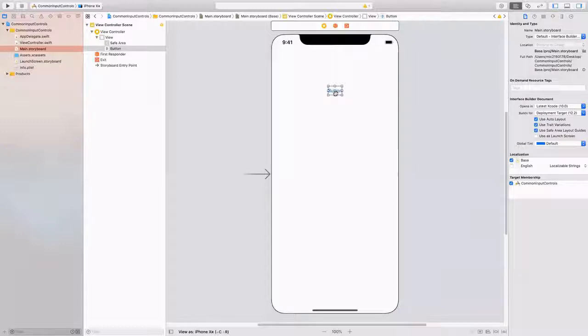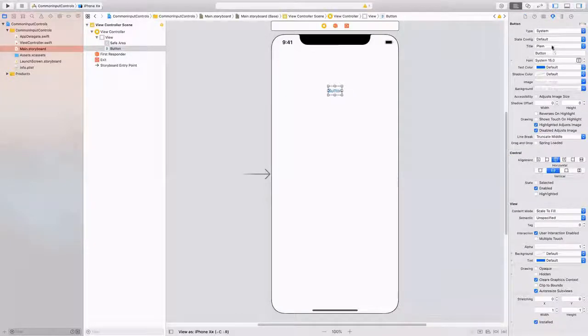And then after we add the button, we're going to go into the attribute inspector. And underneath title plain, there's the text for the button. So we're going to change button to print text.